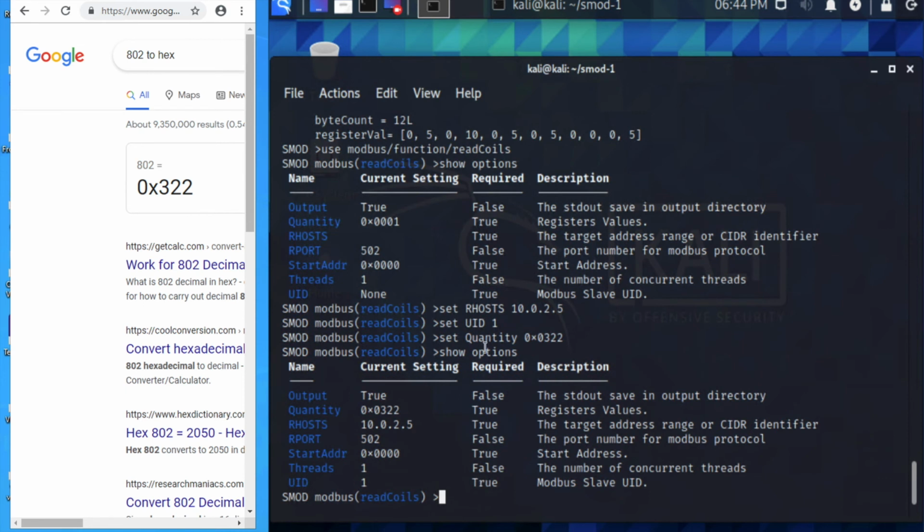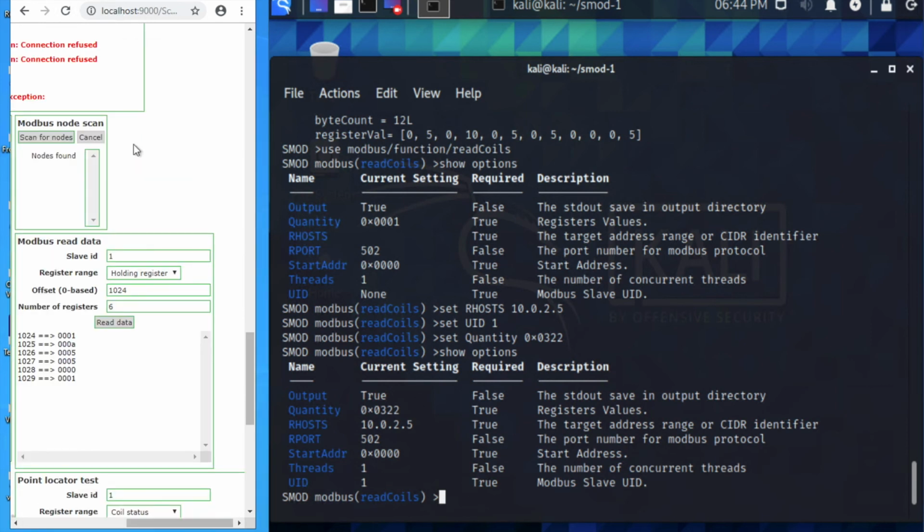So we can see here that it'll search this host on this port, starting at this address for this many. So then, again, I would go ahead and change this to coil status, and let's just do 0 and 3.